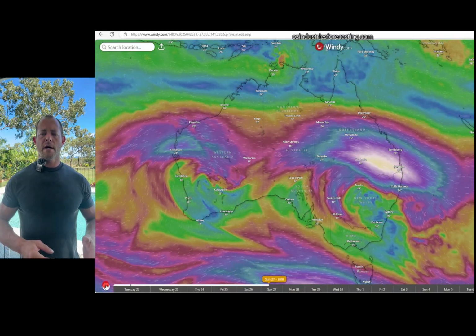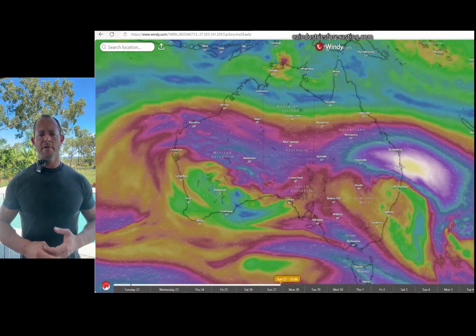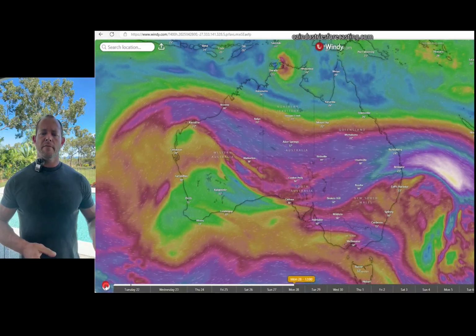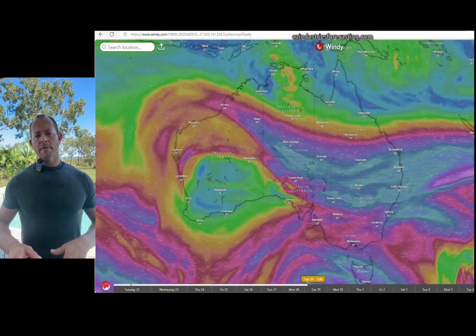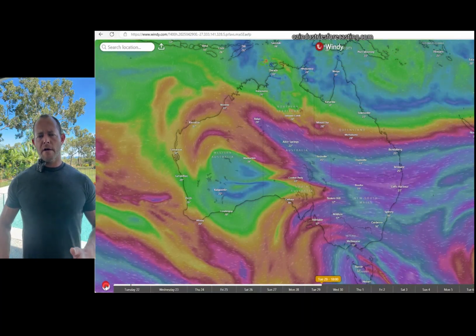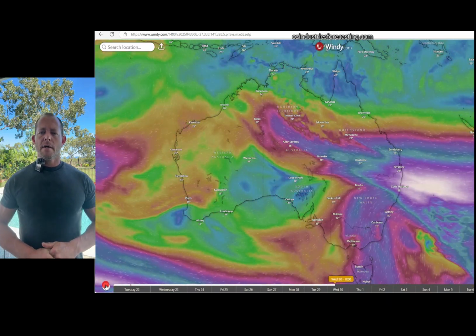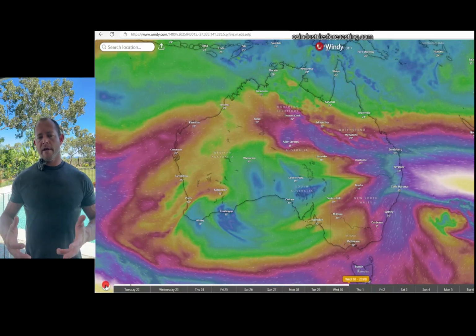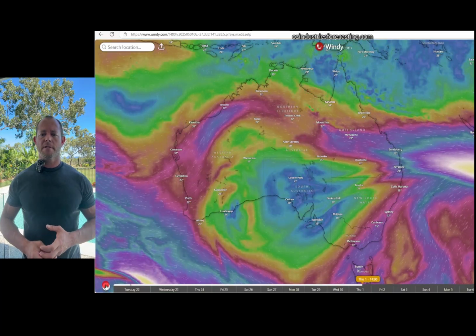We've already seen an early cut-off flow through New South Wales over the weekend, bringing some heavy falls to the New South Wales coast. And then in the next few days, we'll see the progression of the next southwest feature bring rain to the southwest corner, the southern coast of South Australia, through into the southeast once again. And following that, we'll see this next tropical feature moving in the northern Coral Sea. So there's a bit going on at the moment outside of our Earth and within our Earth, and it's very interesting to see how events will develop and transpire.